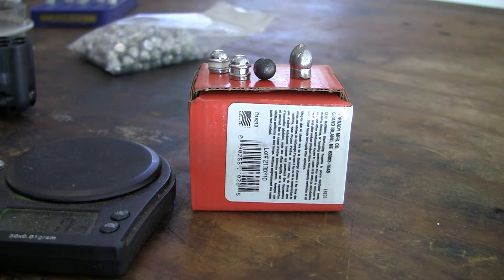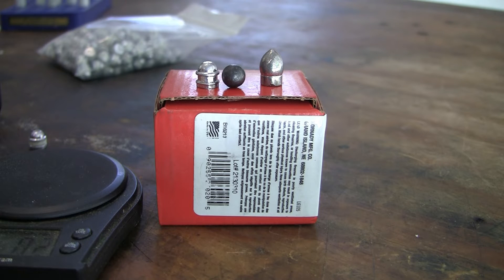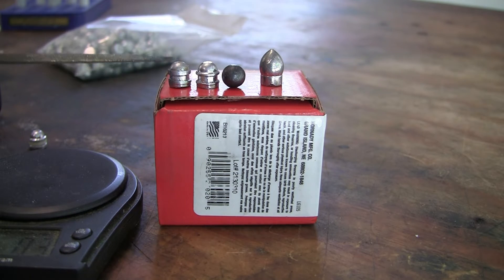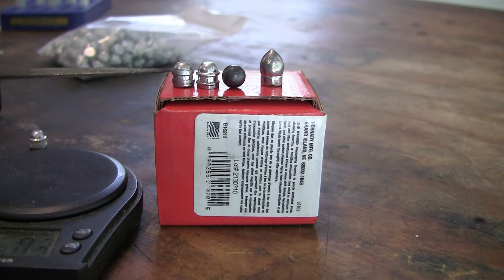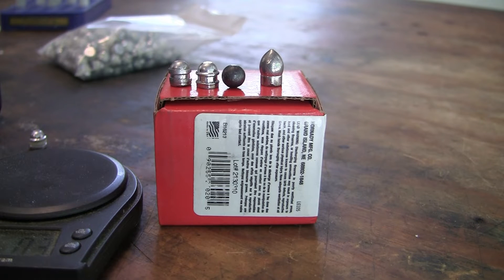We're going to get it running to about round ball performance, so that means we can probably get 20 grains underneath this bullet. I had one that I pressed into the cylinder — if you notice and look at it, these bands pretty much expand out. It's a little bit off-center and a little thinner around it, but as you see, that's a pretty healthy bite in there. Once you press it down into the cylinder itself, it expands these out fairly well, because it is quite larger. I'll get the calipers and take some measurements.